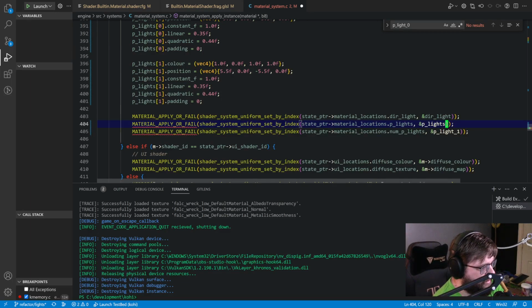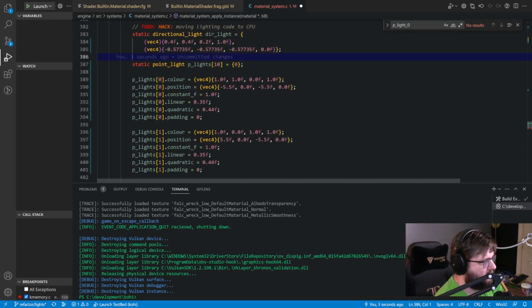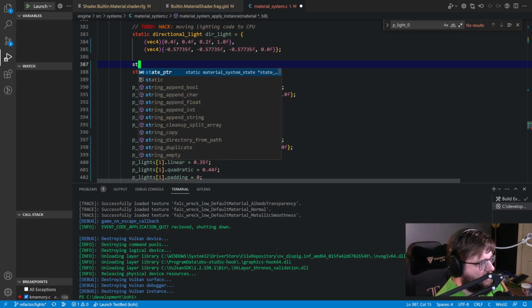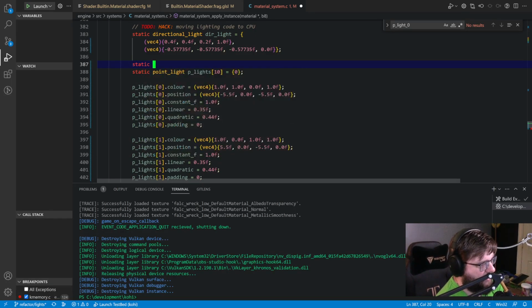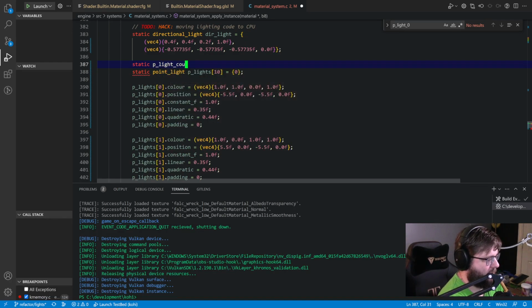And then number of P-Lights, we are going to set to, let's see, static is not the way to do this. Obviously, this is very temporary code. This will be stored probably by our scene manager eventually. But P-Light count, that's an I32.